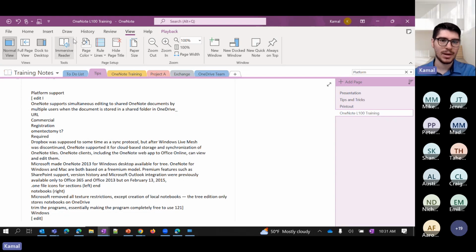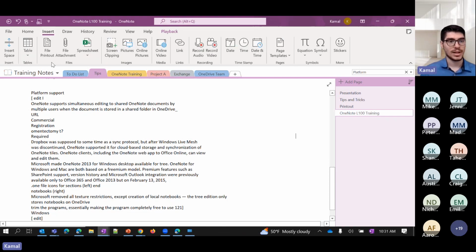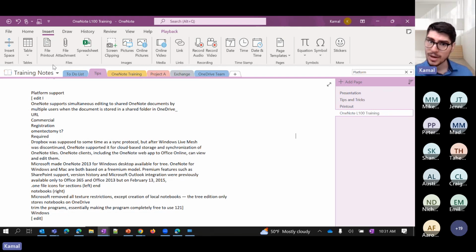Now, we talked about a lot of these added features to the text. I'll go back into the insert page, and I want to talk about the printout. You can print out pretty much anything into OneNote, whether it's on the web, from Teams, from PowerPoint. If you hit Control P, you all know that you can print to PDF, but you can also print to OneNote. If you have the OneNote app and you print, sometimes it's not going to show up right away with the PDF.